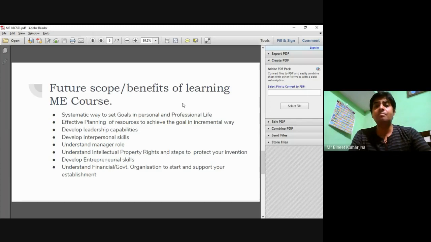Once you establish your company or organization, the next thing you're looking for is financial support. There are a lot of ways to get funds for your organization, right? You can go to the financial institutions. We have a lot of organizations that we can approach, where we can show the documents and our functioning areas, and we can apply for the funding.